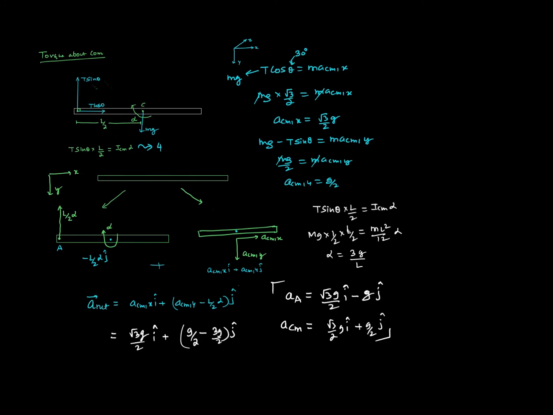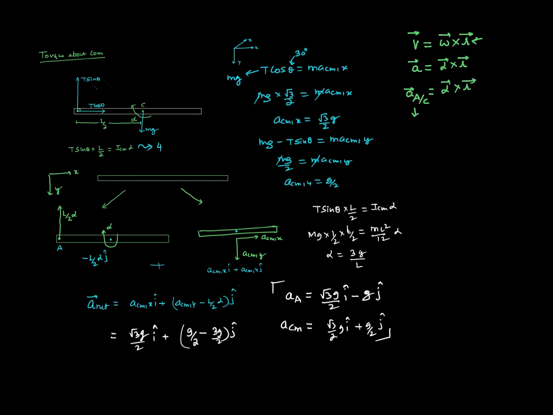For the tangential velocity, what was that? V was equal to omega cross r, correct? So as we know, the acceleration of any point in a rigid body with respect to the center of the mass will be pure rotational motion, correct? So the acceleration in the case of pure rotational motion, when r is constant, will be equal to alpha cross r, correct? So the acceleration of point A with respect to the center of the mass is the acceleration that I will have because of the pure rotation, which will be alpha cross r.